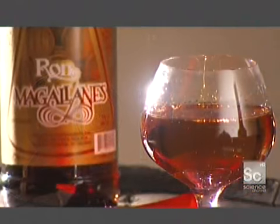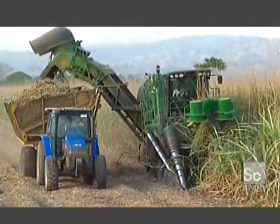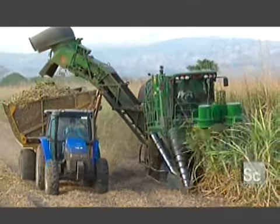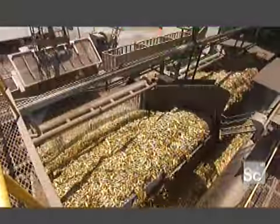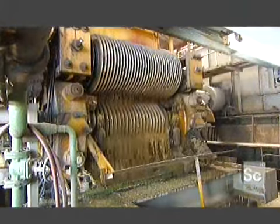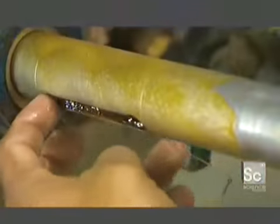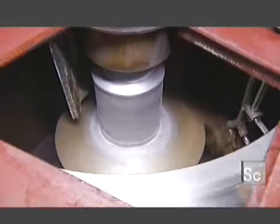This fine amber rum is the product of a long and complex process that begins with the harvest of mature sugarcane plants. The cut cane goes to a sugar mill where they wash it, then crush it to extract its sweet juice. They boil it down. This produces a kind of molasses that then goes on to a centrifuge machine that draws out excess moisture.